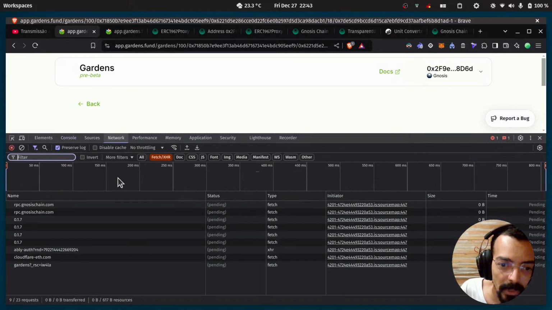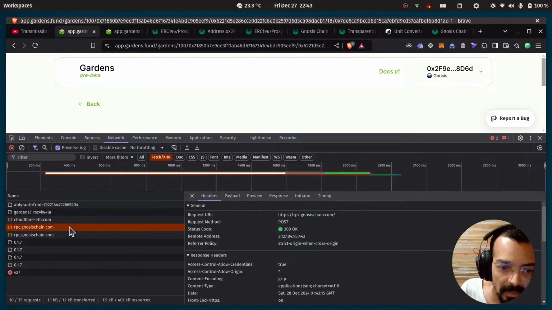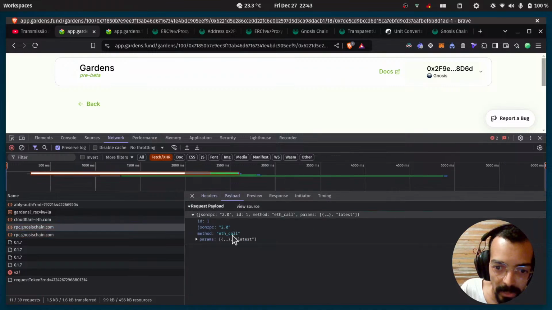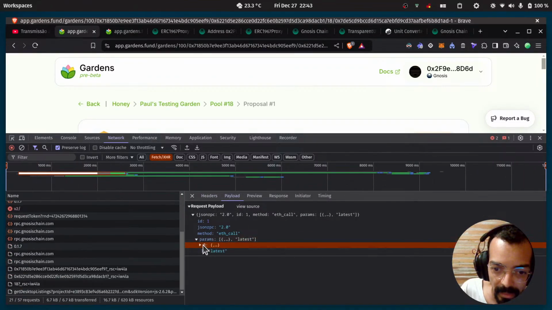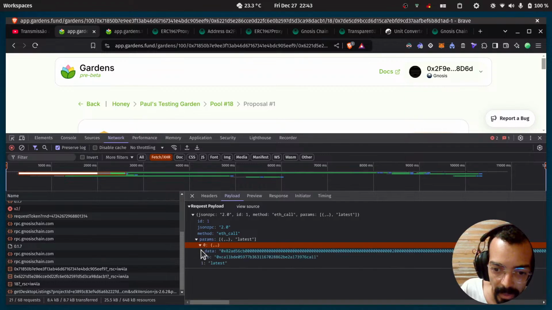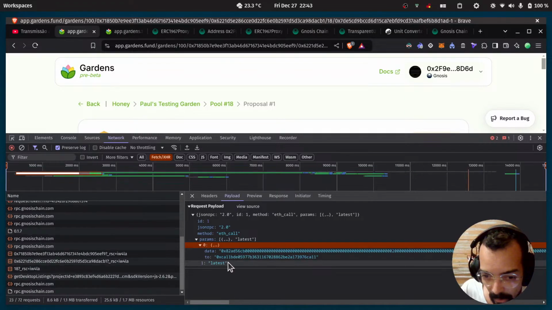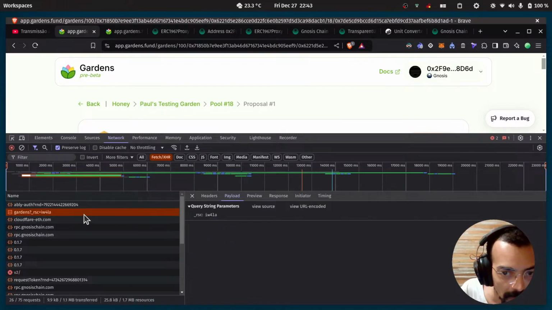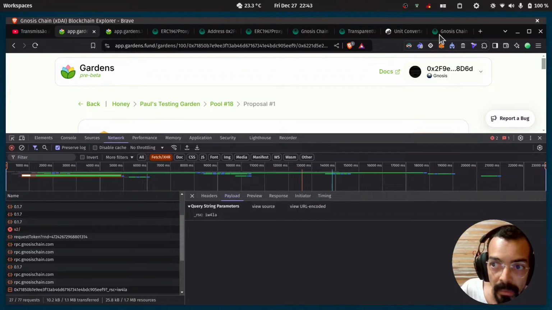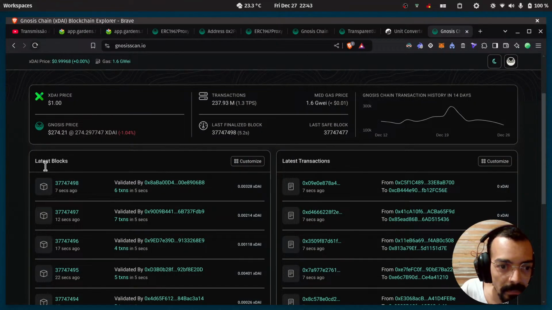Maybe in the network we can see the blocks call and payload. Yeah, they call latest and give me the block. Come on. No. Data. That's a call. Hmm. Yeah. And here, yeah, I don't know.